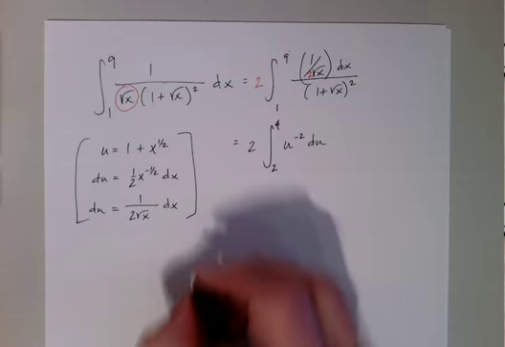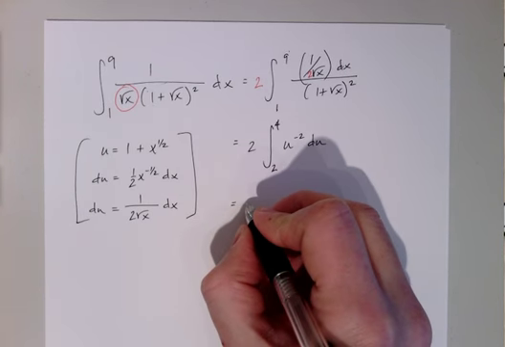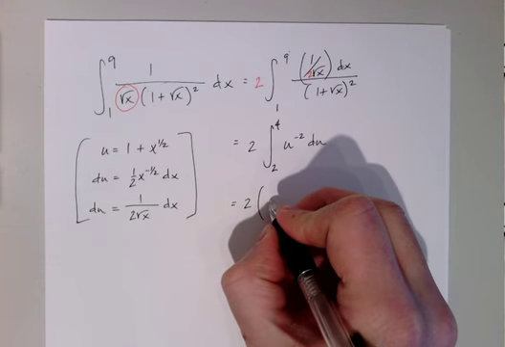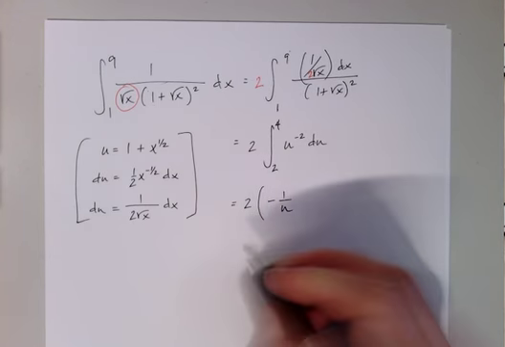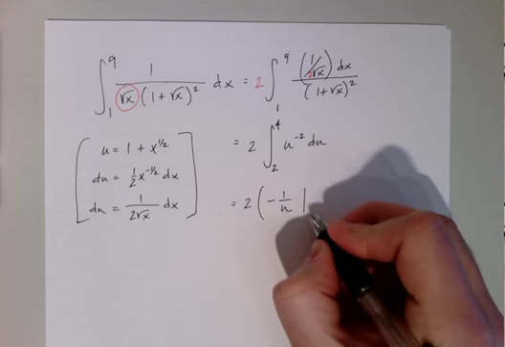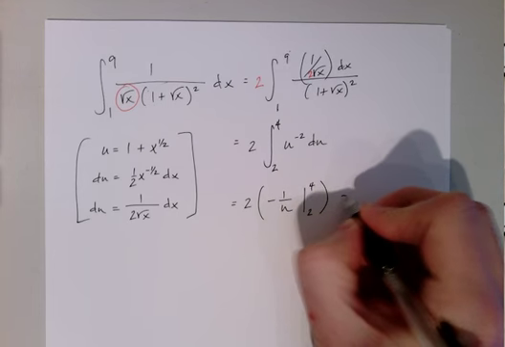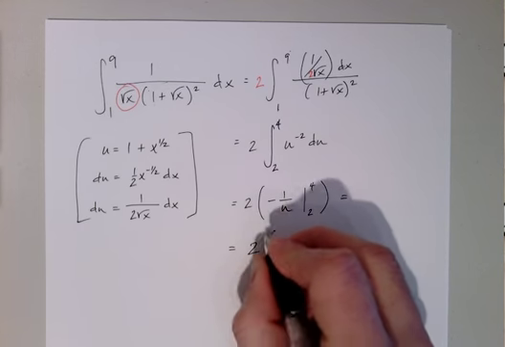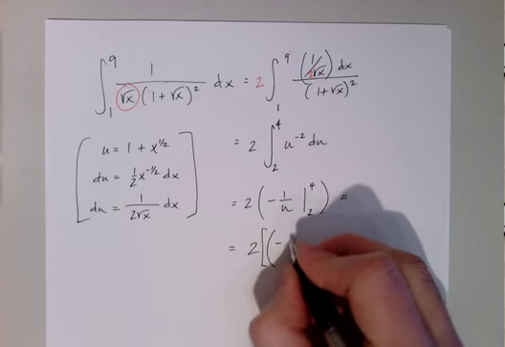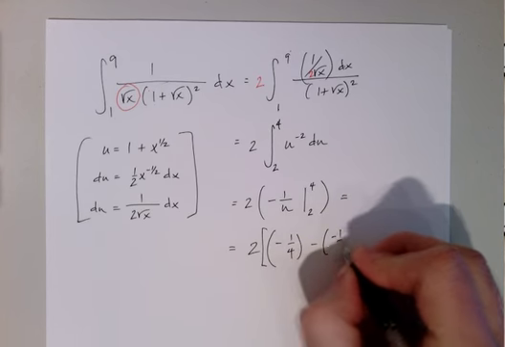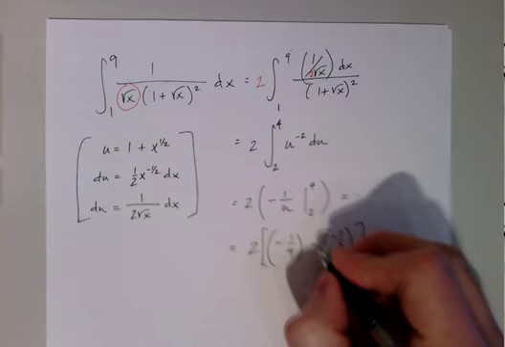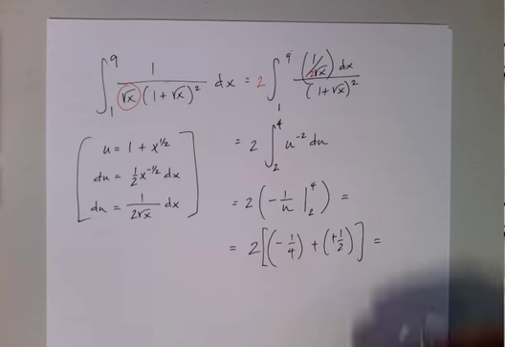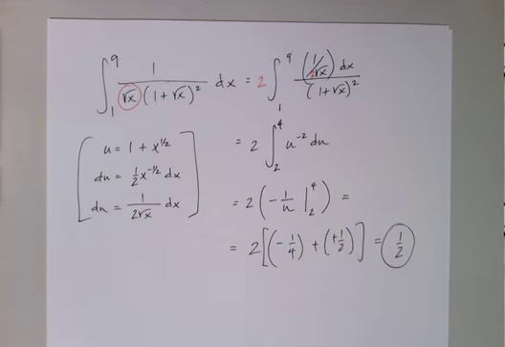Okay. And now when I integrate, I don't really have to deal with anything else. Okay. I wind up getting negative 1 over u, or negative u to the negative 1. That is evaluated from 2 to 4. So I have negative, let's go ahead and put that in brackets. Go ahead and plug in negative 1/4 minus negative 1/2. Okay, boom, boom. And that winds up being 2 times 1/4, or 1/2. Okay.